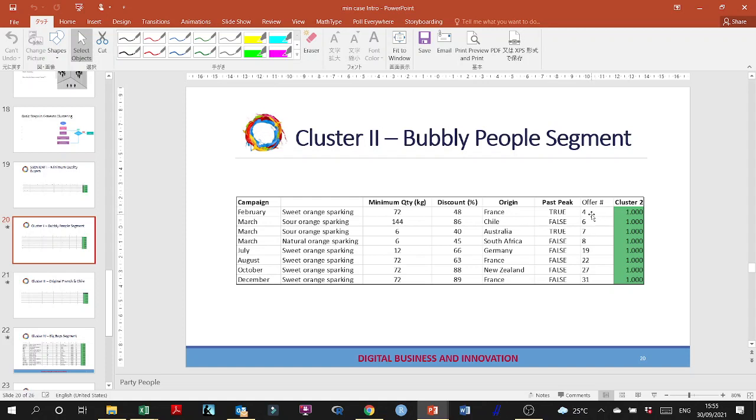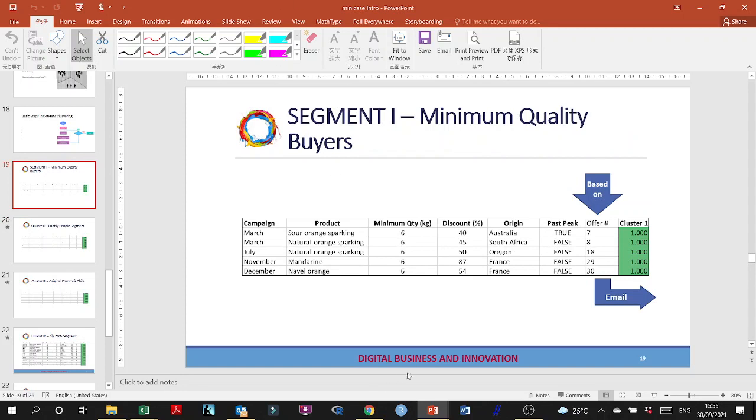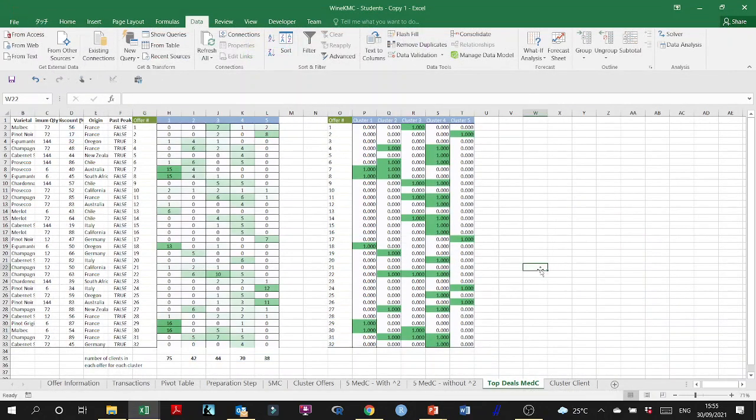So this is what I'm trying to tell you today. 4, 6, 7, 8, 19, 22, 27, and 31. And then we've done this at the very beginning, which is crunching out the common ground. So you need, as a human being, to take a very close look and see what you can extract out of it. So here, minimum quantity, sparkling, we can talk about sparkling and so forth. All right, very good.